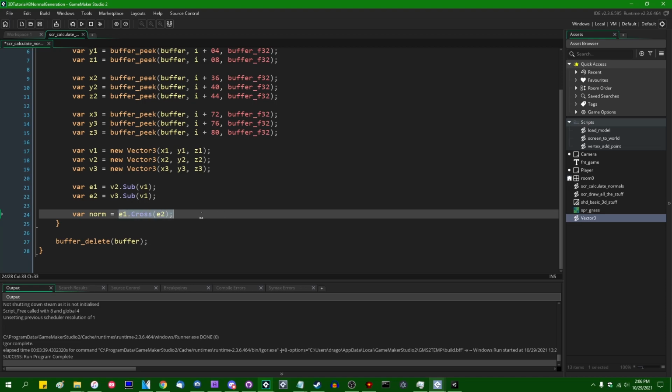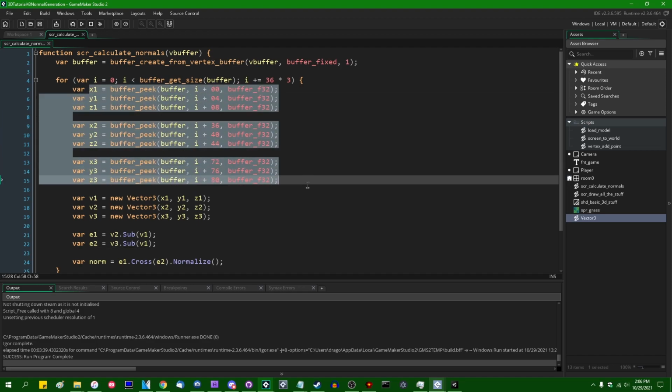However, this thing could have a magnitude of pretty much anything. This isn't guaranteed to have a magnitude of 1. And it's not required, but generally when you're dealing with surface normals, you want that vector to have a magnitude of 1. And to calculate that, we can say dot normalize, and we can normalize this vector to ensure that it's going to have a magnitude of 1.